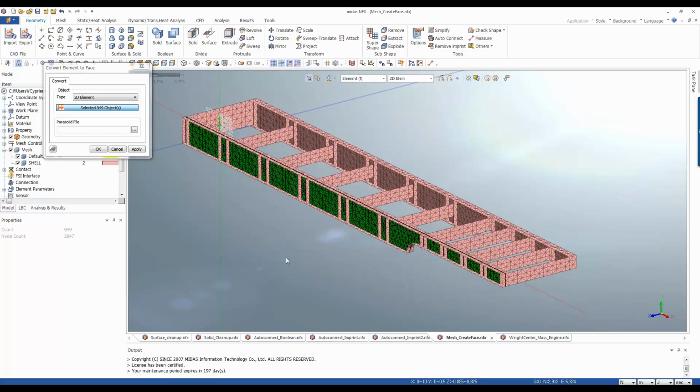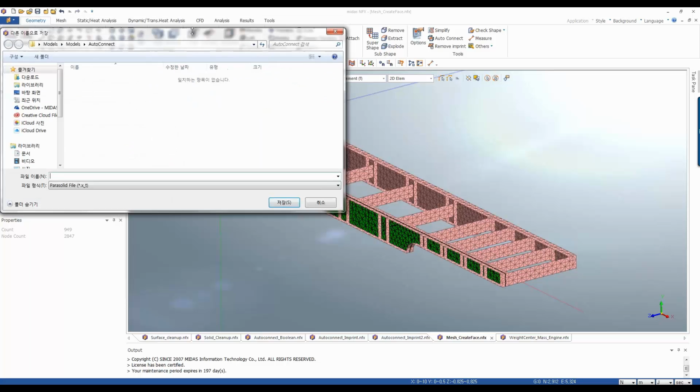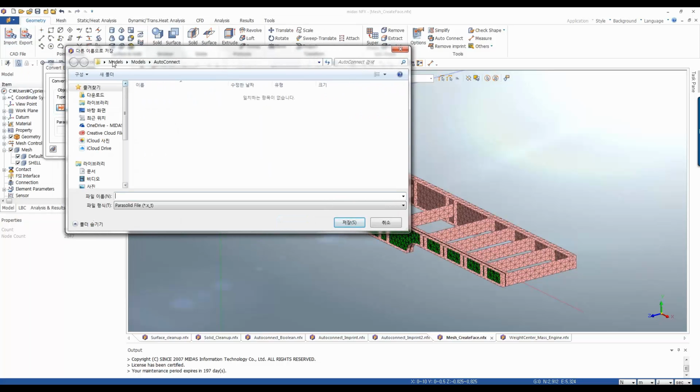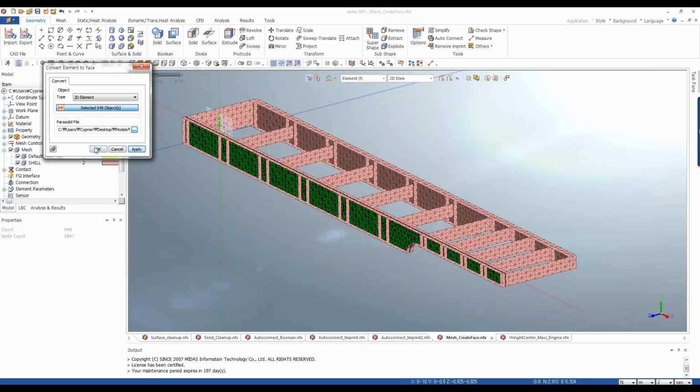So this is a very efficient tool and a very efficient feature for this case. The next thing we have to do is to provide the path to the Parasolid file. So our geometry will be exported using this extension, and we are clicking OK.